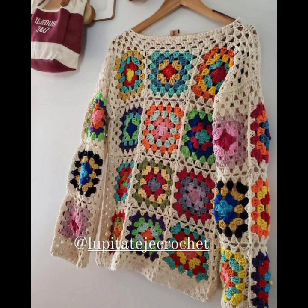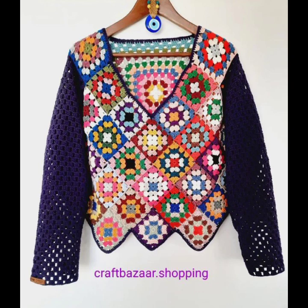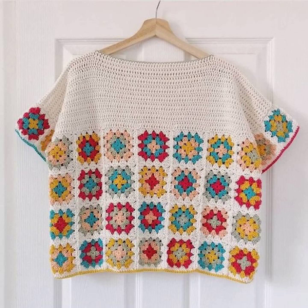Different shorts looks and styles. Creating shorts for women fashion is a fantastic project that allows you to design a unique and stylish pattern. Here's an outline of how to make crochet shorts for women — it takes different styles and different looks. Select a gorgeous short pattern that suits your style and skill level; there are gorgeous options from lacy open-world designs to more solid and warm options.